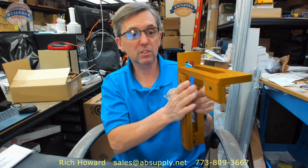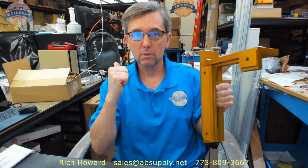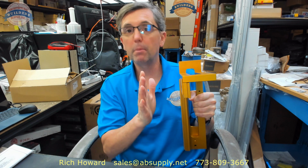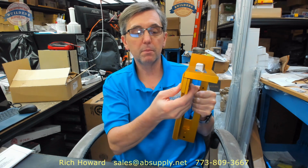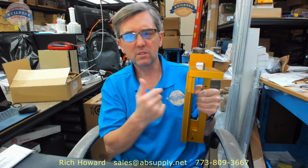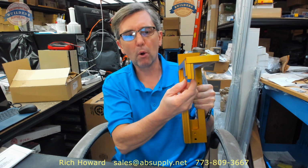These are meant to allow you to center this appropriately when you are on a door that is 2 1/4, 2-inch, or 1 3/4 thick. The way it comes out of the box is probably not the way you need to use it because it's set for 2 1/4. Actually, no, it's not set for 2 1/4. Technically it'd be set for something like 2 1/2. You don't use both of these shims.